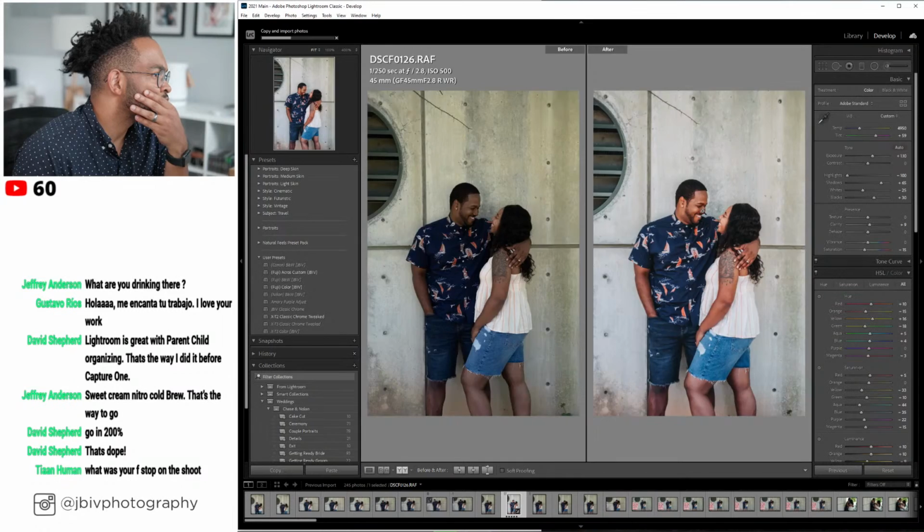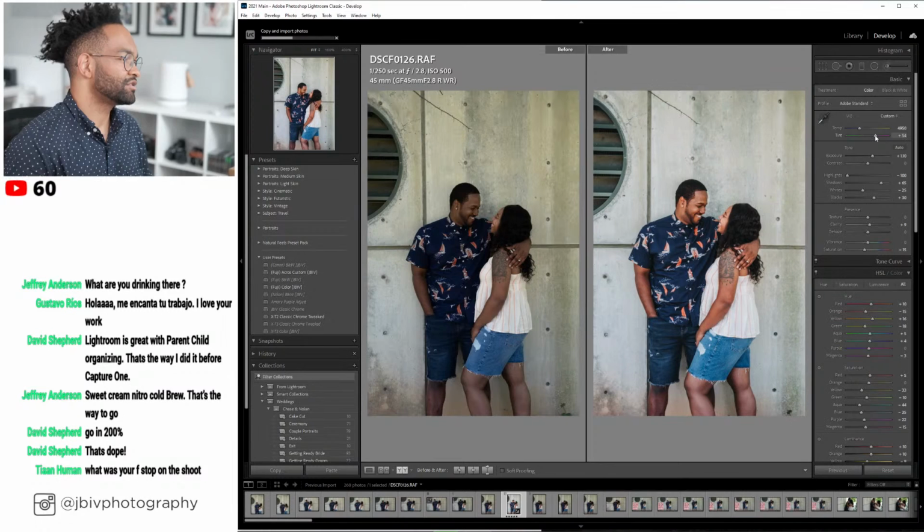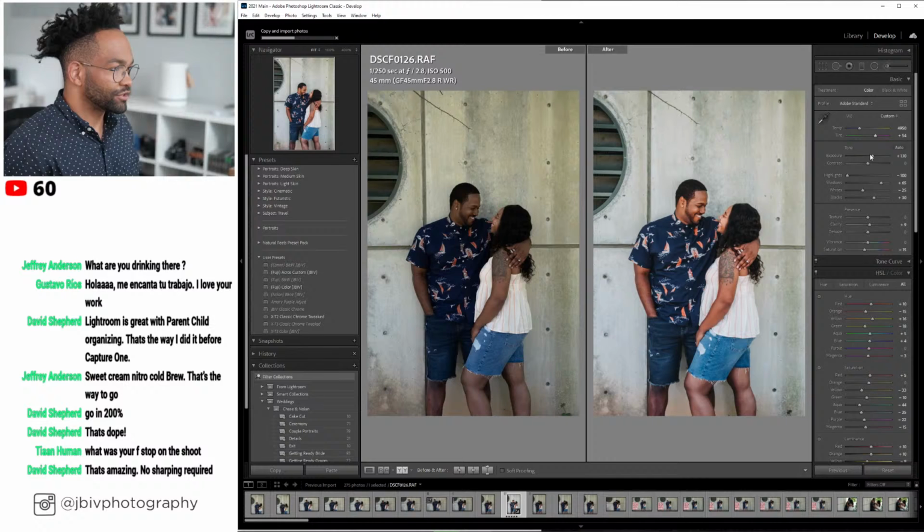That's the one thing, when I shot the GFX 100, one thing I had to get used to was stopping down more often, just because it was so much resolution. I was getting blurry shots more often, and I wasn't used to that whatsoever.